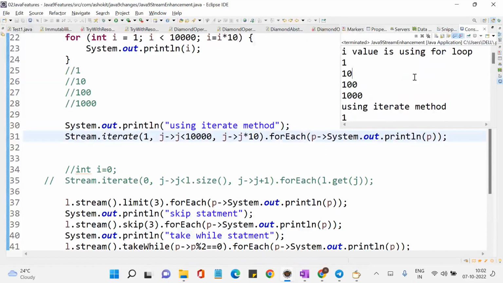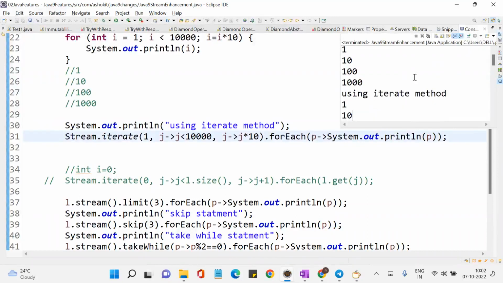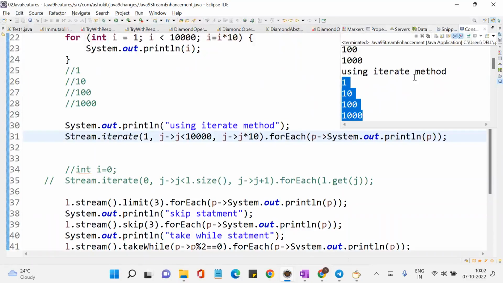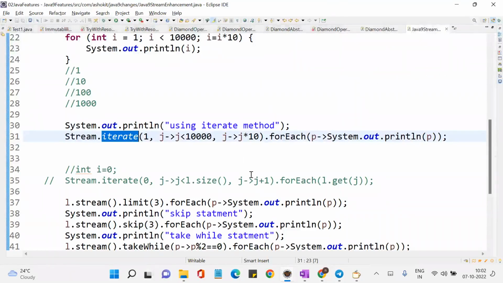See, 1, 10, 100, 1,000. Using iterate also, am I getting the same thing or not? Yes or no, guys? Yes. This is the iterate method, which is similar to the for loop. If you want, you can write a for loop, or you can also execute using this one. This is a new method introduced in Java 9.